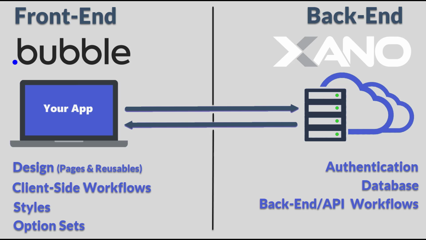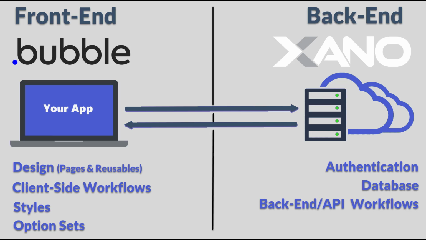So that is a high level viewpoint of exactly what the delineation of concerns are in terms of back end and front end. Anything to do with pages, anything to do with workflows that run in the client on the browser, anything to do with option sets, we're going to use Bubble just as we did before in exactly the same way.